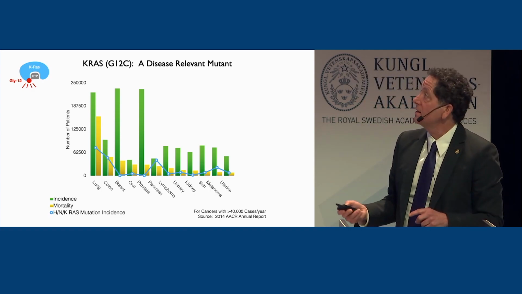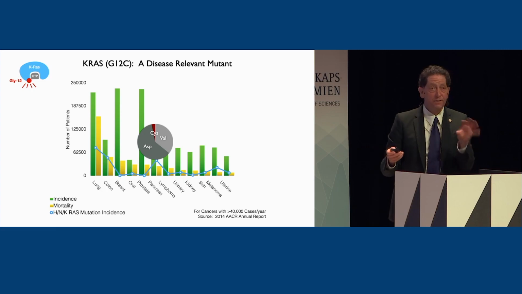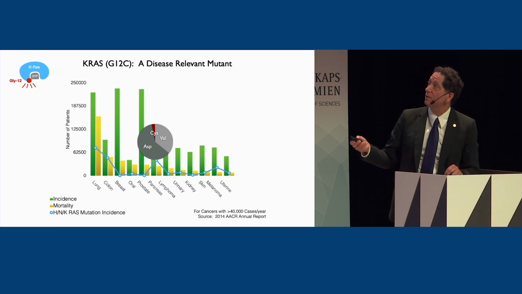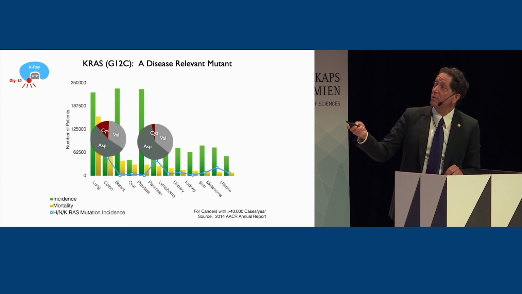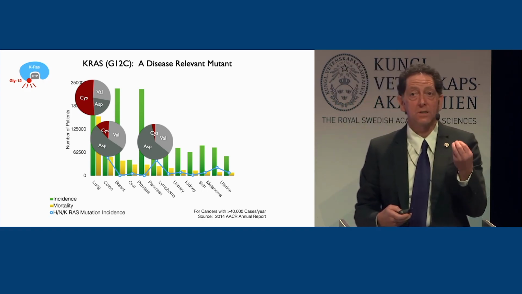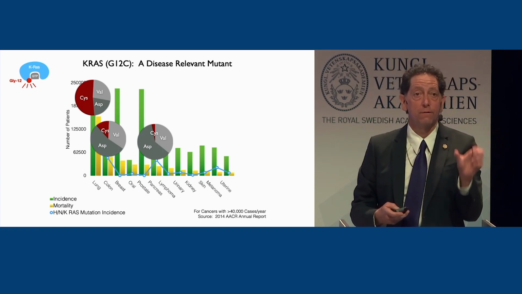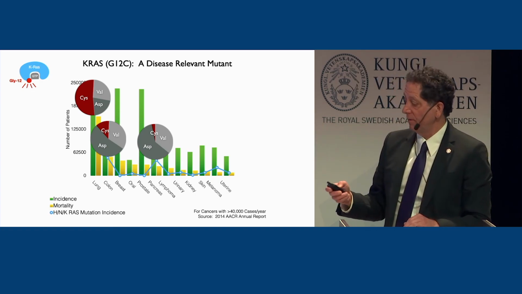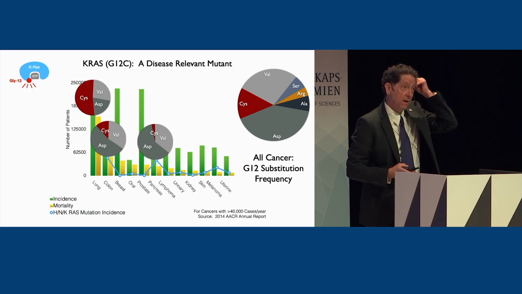Now, what's interesting is that each of the different histotypes has a different balance of mutations of what that glycine turns into. In pancreatic cancer, it's aspartate, valine, cysteine. The same order, but different distribution in colon. And very interestingly, cysteine becomes the dominant mutation at the glycine 12 position in lung cancer. One reason for that is that the carcinogens in cigarette smoke produce the kind of DNA change that gives rise to the codon for cysteine. And if we sum all of these up, you can see this is the distribution across the 25% of cancer patients that have K-Ras mutants.